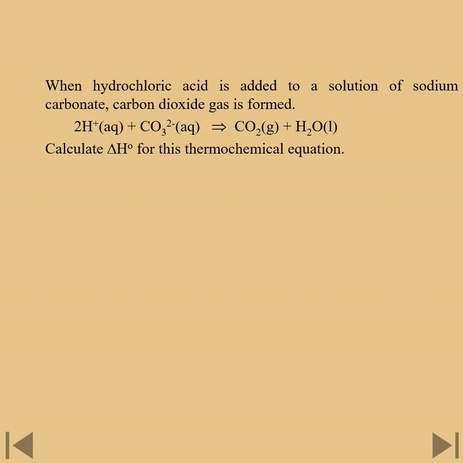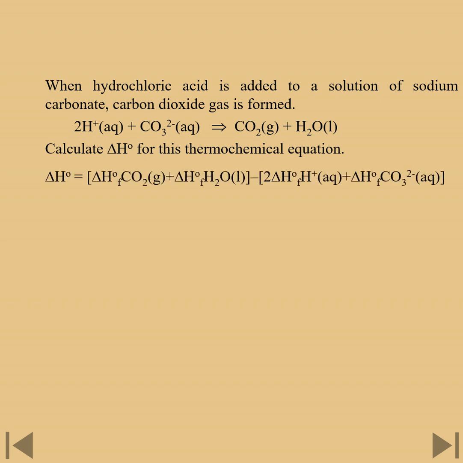Okay, the enthalpy of reaction, delta H naught, is equal to the sum of the enthalpies in the products, so that's the 1 carbon dioxide and the 1 water, minus the sum of the enthalpies in the reactants, so that's the 2 hydrogen ions and the 1 carbonate ion. Do note that the hydrogen ion is the only ion that has an enthalpy of formation of 0. There will be other times in our future where we'll see the hydrogen ion has a value of 0, how it actually acts almost like a standard zero point. We'll see those in the future. I'm actually talking about Chem 112, where I hope you join us.